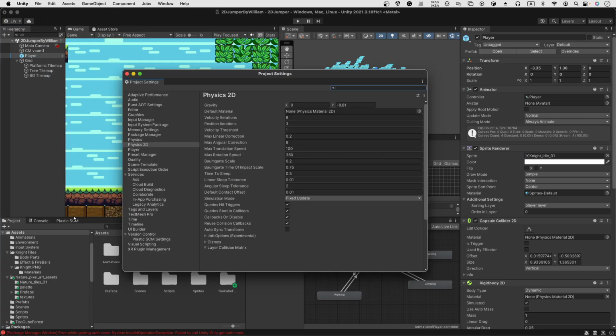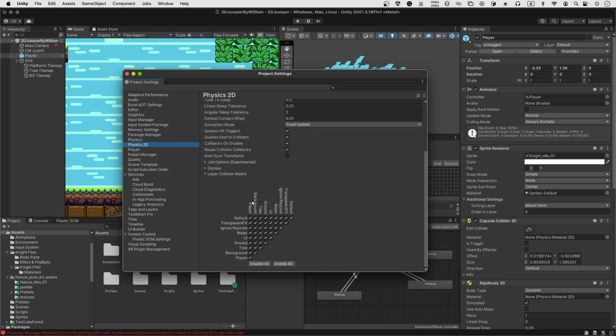project settings. Okay, so we got the Physics 2D, and I think there's a conflict. So we got player, we got background, and I don't think the background should be connected with the player or something like that. So I'm going to just switch it off.